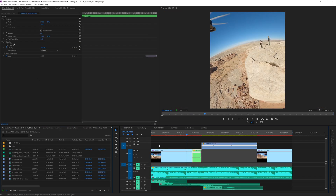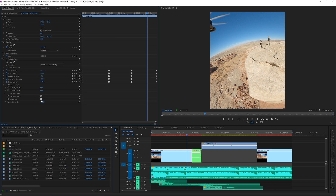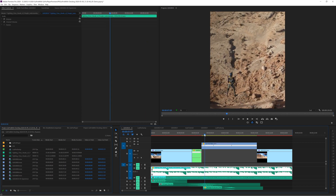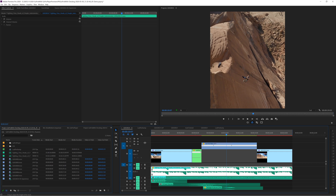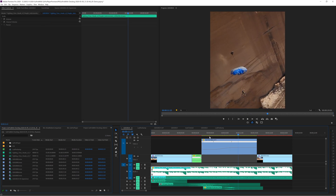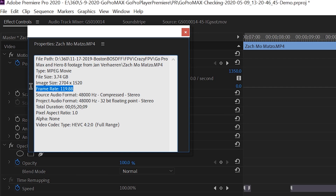It is the same single-take MAX footage, but I chop it up and disable motion blur in the second part. Why? Because I want to trick the viewer into thinking this is a high frame rate camera — high frame rate cameras have less motion blur in fast motion. The fast motion is created in Premiere with keyframes. When you remove motion blur, it looks like the GoPro MAX is shooting at 120fps, but in fact you're shooting at 30 frames per second with smart editing tricks. To really slow down the drone falling, the falling part is actually from a GoPro HERO8 shooting at 120fps in 2K — you just can't tell.